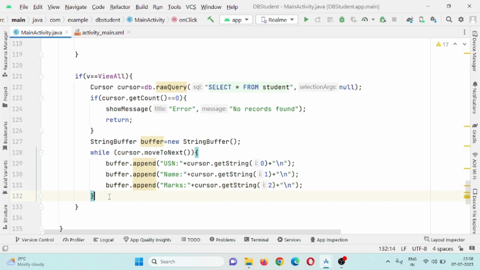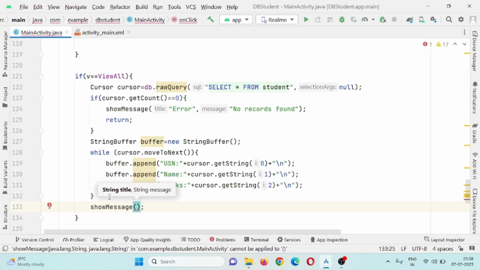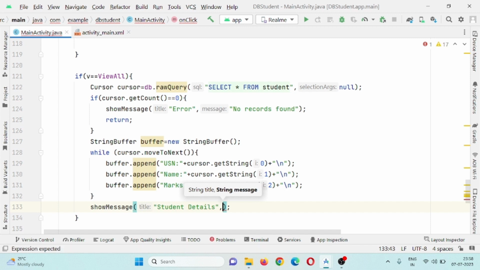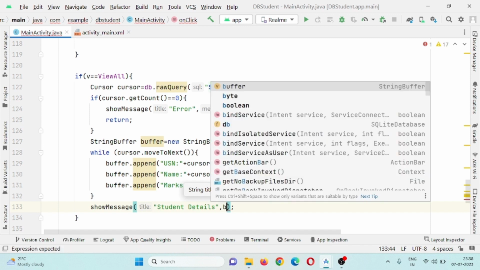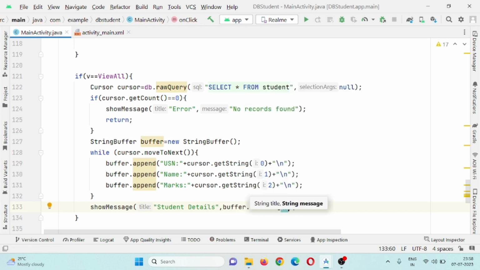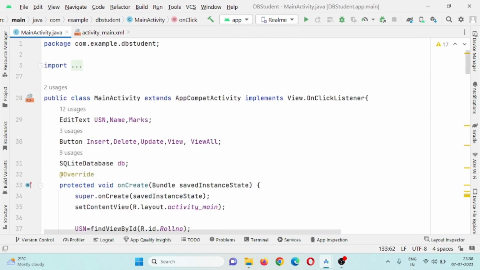And display a show message, student details. Message to be displayed is whatever there is in the buffer, buffer dot toString. So this completes our program. Let me run and check it out.